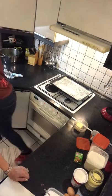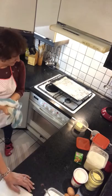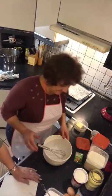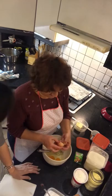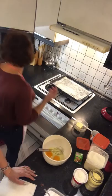Right. What sort of size is this, do you think? Normal size, like a tray. So a baking tray size. 3x4. Okay. What I like about this recipe, it's got cottage cheese in. The sugar, two tablespoons of sugar.